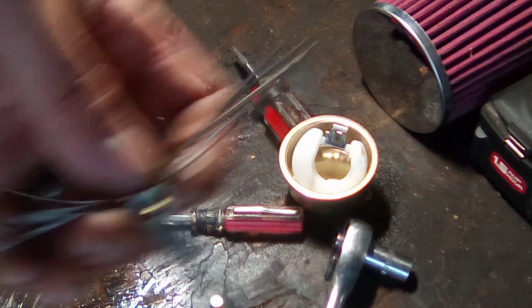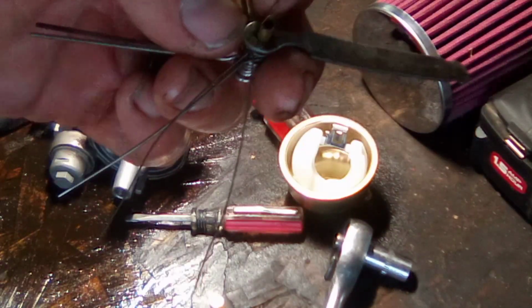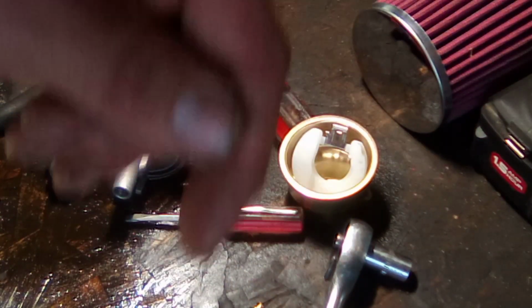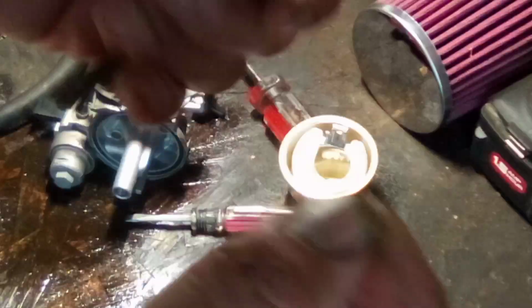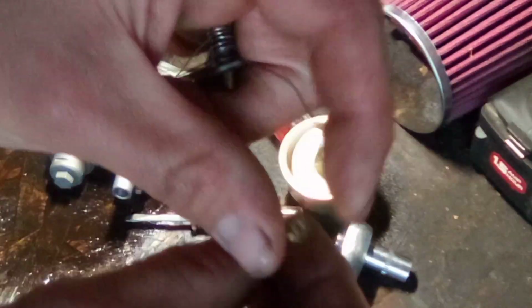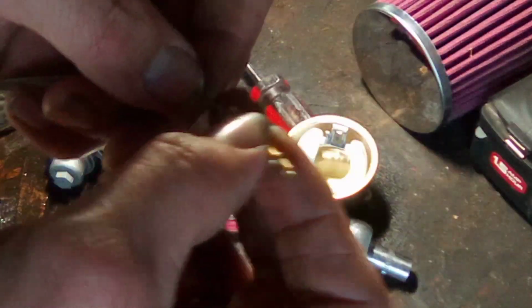So if you don't have one, go find yourself a little piece of wire, or you can get one of these torch tip cleaners, probably from your local hardware store or tool store. Harbor Freight may even have them. Start with your smallest wire, and we're going to take our main jet here, and we're going to pass that wire through the main jet. Make sure that it's open, and it is. So now we're going to take it, we're going to go through every hole on this thing. All right, just to make sure they're all open so we can pass all the way through it.